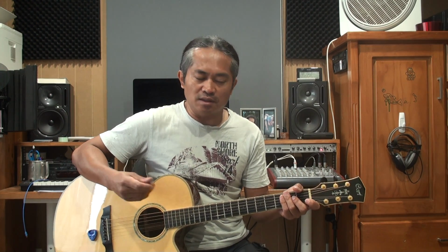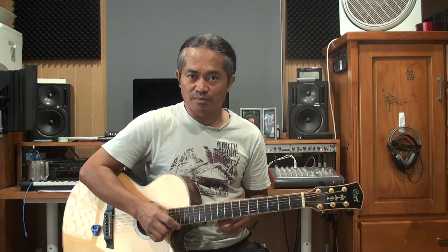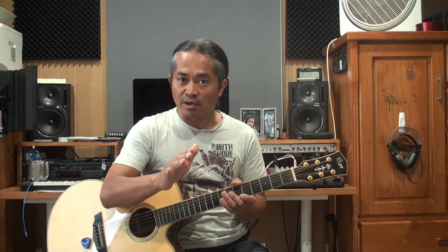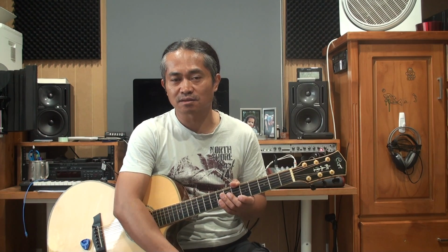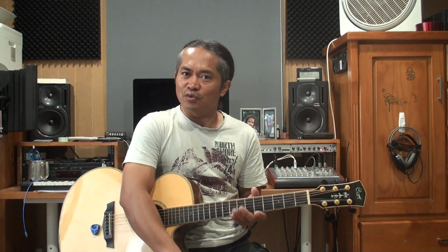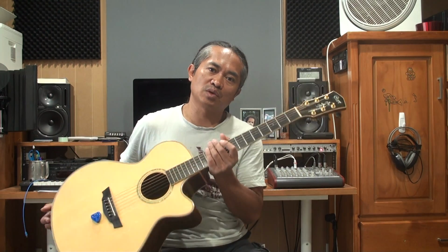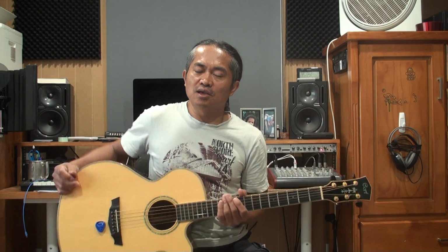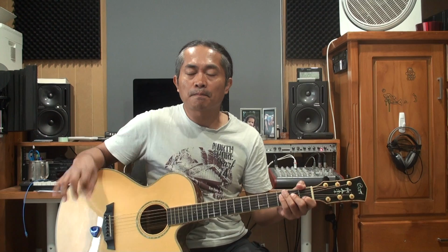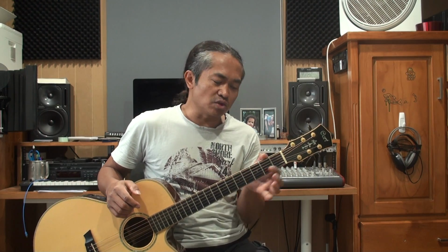Some guitar teachers recommend you buy a classical guitar, which is an acoustic guitar but with nylon strings. It's great if you want to learn classical music or flamenco or Spanish guitar. But if you want to learn some popular music, I would recommend this one, the acoustic guitar with the steel strings. The good thing about this is you can play almost every type of music, and they also have a very small neck.